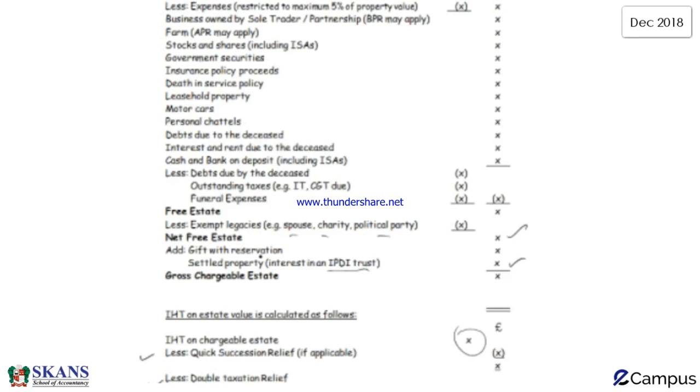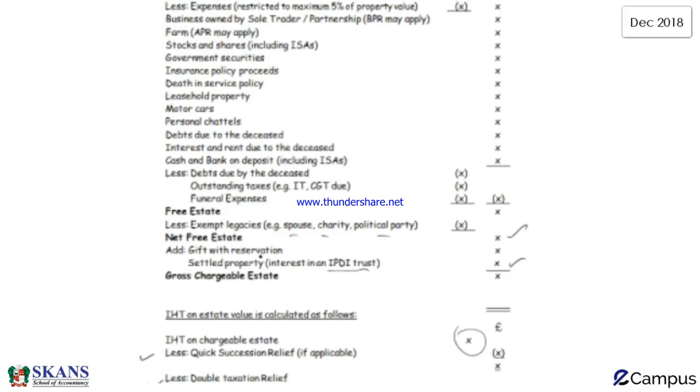Now, as you would have a basic idea, in IPDI trusts, the life tenant has all the rights to incomes and benefits of the assets held in the trust. That's why when the life tenant dies, these assets pass on to another party, usually referred to as the remainderman. So when the life tenant dies, HMRC requires us to consider all these assets as belonging to the deceased person, because he or she was the one who enjoyed possession of these assets, either the benefit of use or the incomes generated.